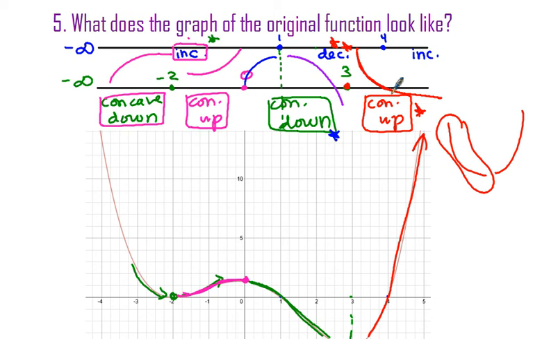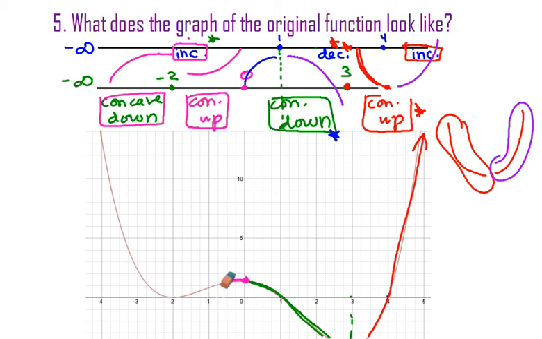But only up to, I've gone too far, only up to this value of 4. And then we have this change where we determine that it's now increasing and concave up. So it's going to look like this part, increasing and concave up. So that part of the graph should look something like this. Now, if we felt like it, we could probably assemble all these little miniature curves into a decent graph.